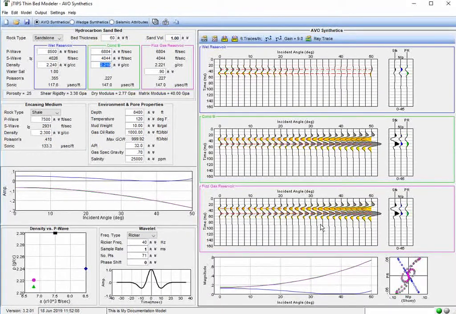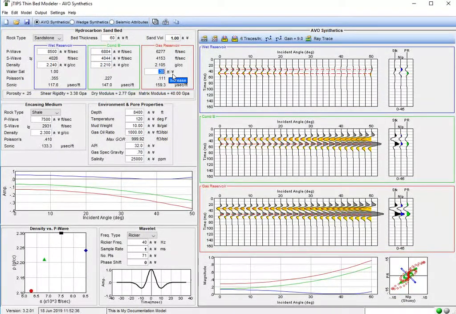All right, so what we've done is we let jTIPS tell us what a fizz gas situation would be like, and we forced it to be in here, condition B. So now I'm going to come back to my fizz gas. Now I'm going to change this back to 30%, which is a more reasonable gas charge model. So now I have a wet reservoir, condition B in the middle, and then our gas reservoir. But I know that these properties are the same properties as fizz gas, because remember, they don't change.